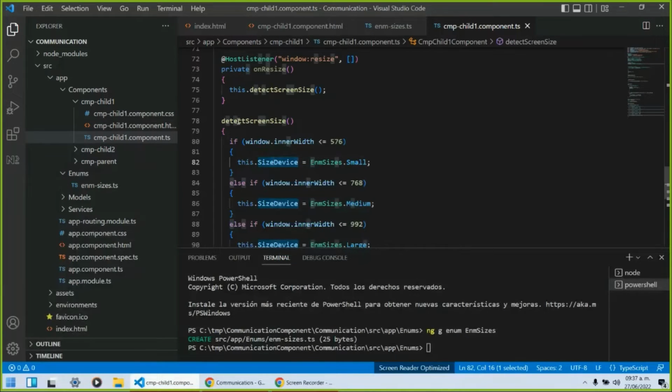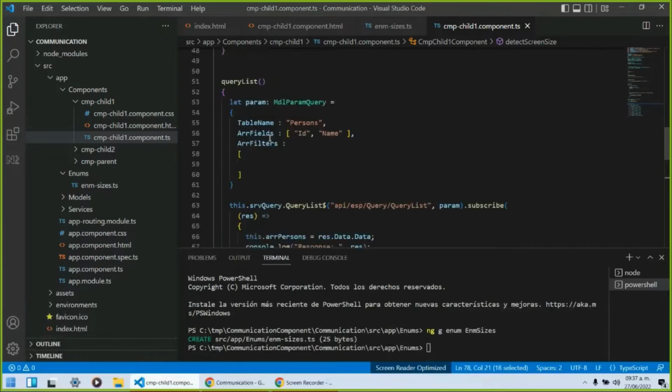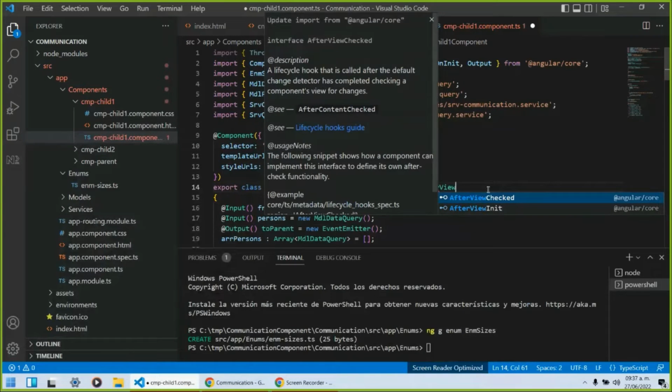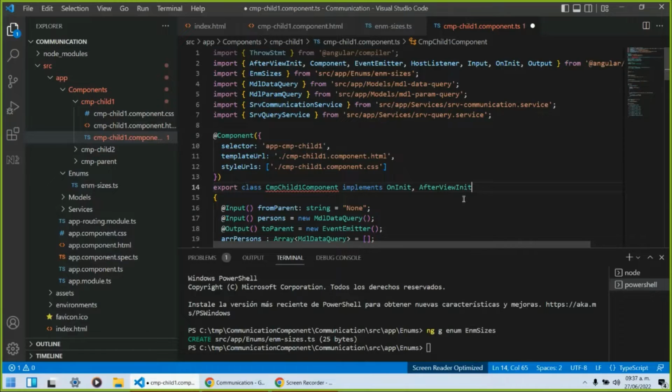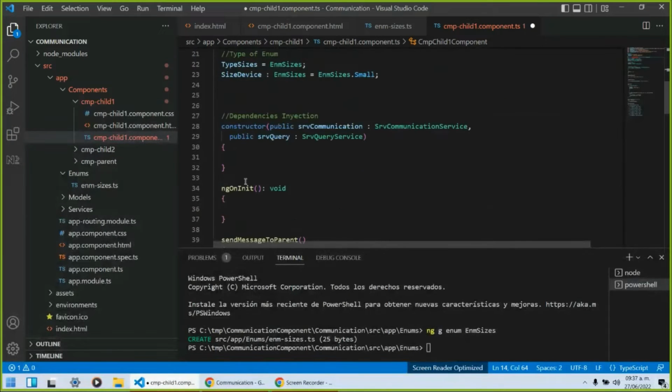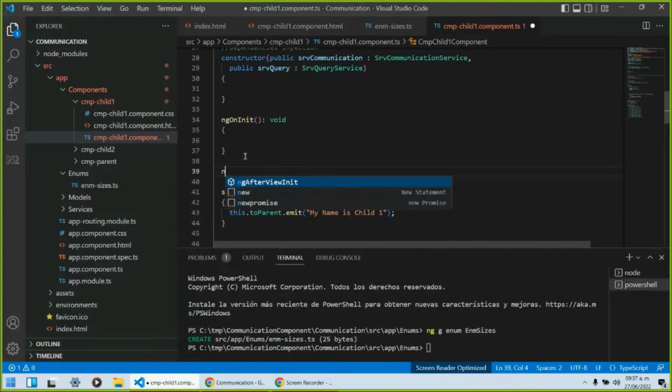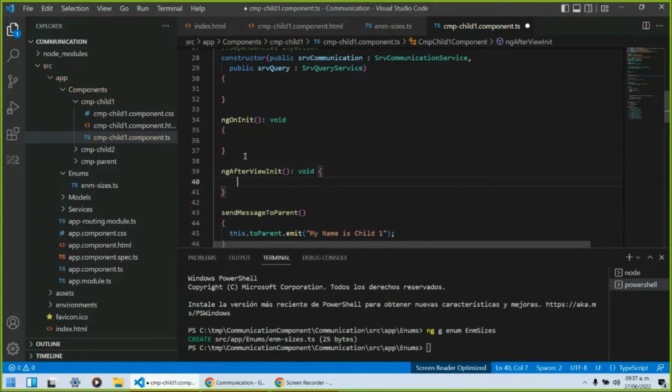Another step that you need to do here is call this function in the ngAfterViewInit. I will call this function.